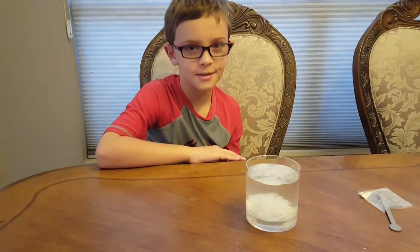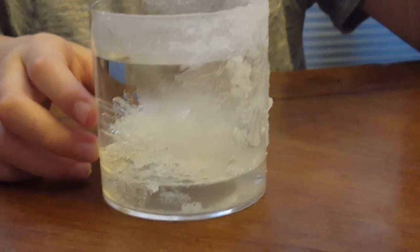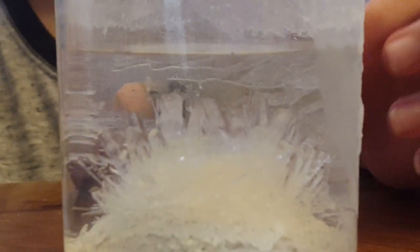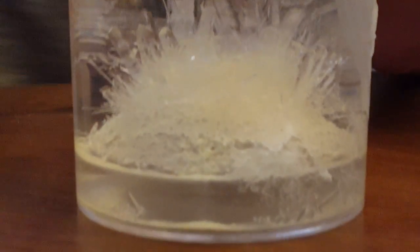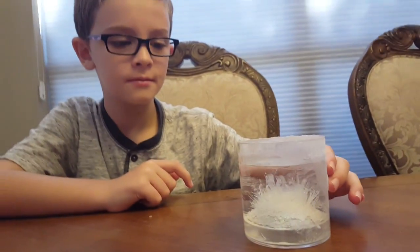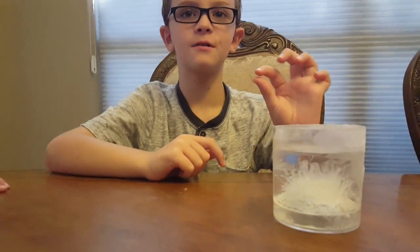It's been three days because we totally forgot about the crystal. It's actually growing out of the cup. What does it feel like? It feels like rock — it's hard. Turn it back so we can see the crystals inside. Some of it's not hard. Pretty cool. I don't know how it grew up from the outside. It says glow crystals — should we go try and see what it looks like in the dark? I got my hands dirty, maybe I should wash them. I don't know if we'll be able to see the glowing on the video, but we'll try it.